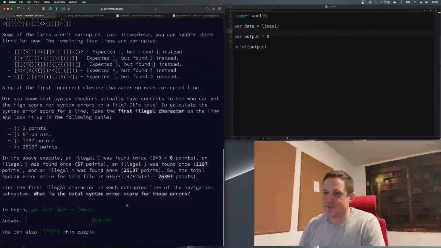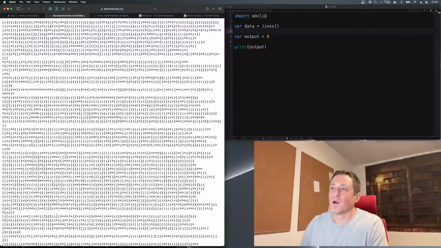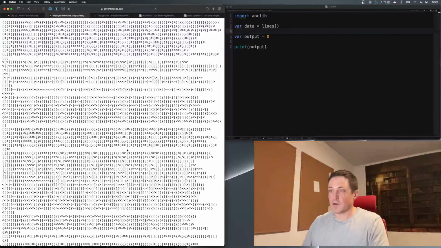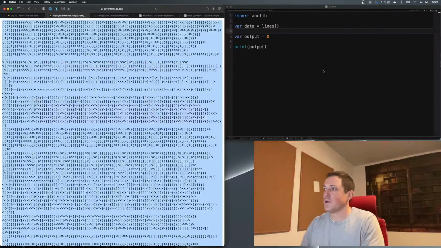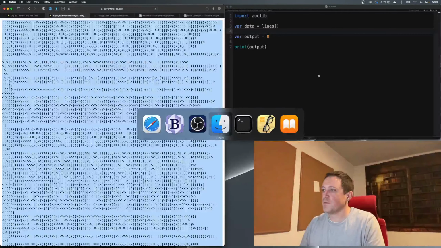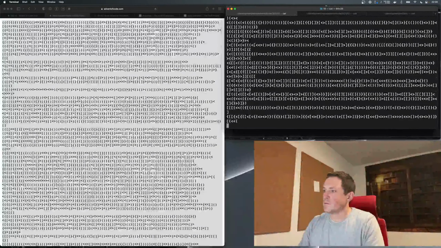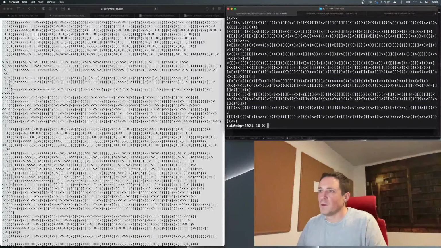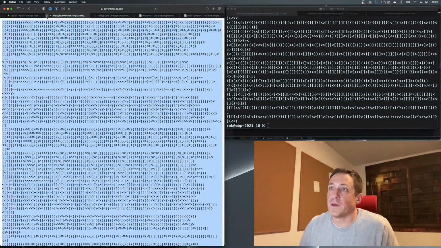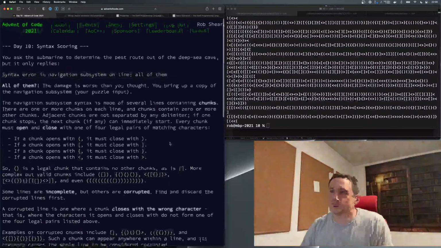Let's look at what this input is before we even read any more. Oh, it is ugly, isn't it? Oof. So. Okay. So, what does all that mean?